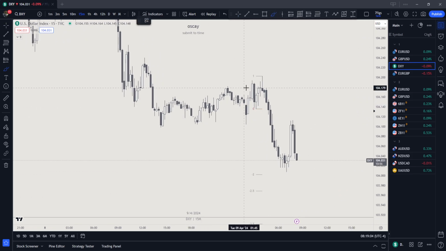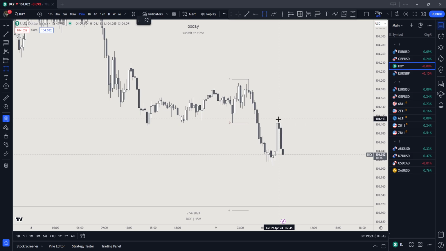So let's see if this is an internal breaker, or let's see if these are internal breaks. So we have this break right here, and this is the low, this is the high, and we break this high right here. So this is the new low, high, low, higher high, low. So this is the leg that I want to be paying attention to. And as you guys can see, this leg is where price reacted from.